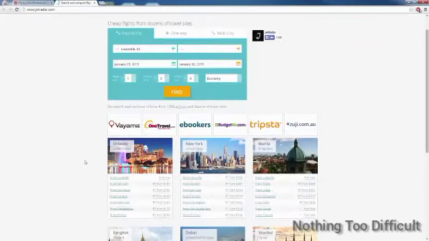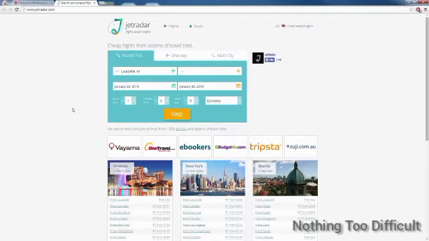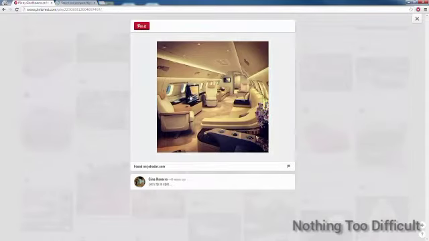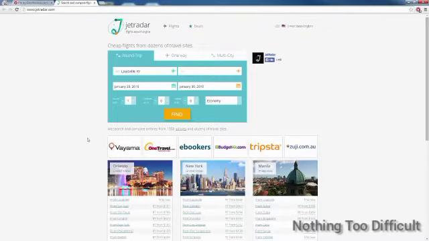And it actually looks like this website is using the method that I'm talking about right now, because this is a website where you book flights. So what they do is they post this cool little image here. People are going to click on it because they want to see more images like this, and it's going to redirect them to this website. And now they have Jet Radar in the back of their mind when they are looking to book a flight from somewhere.